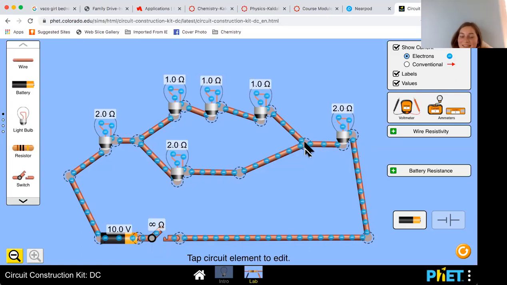Now, when I get to this point, Kate, what do you notice? Now you can go two ways. Okay, and that's where we're getting this idea of a complex circuit. You have something that looked like a series, you have only one path. Thanks, Kate. And then something that very clearly has multiple paths. You've got this path with 3 light bulbs, and you've got this path with just 1 light bulb. And so you've got multiple paths.